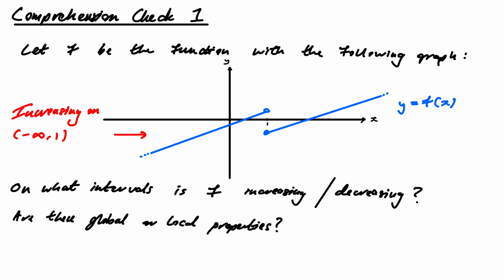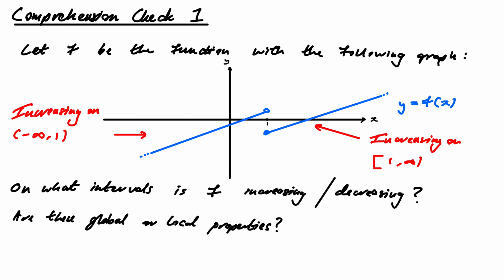So it's increasing on this, and it's also increasing, so I'll do this totally separately. It's not increasing on the union or anything like that, it's increasing totally separately, increasing on the interval 1 to infinity. And if you want now, you could have this as a closed interval, because 1 is at the bottom, it's totally fine. But again, it's not increasing on the entire thing, precisely because of what I've described.